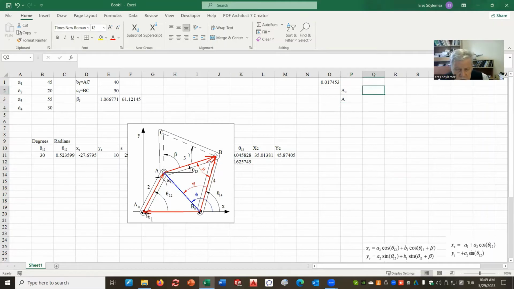So A0's coordinates are fixed. So it is 0, 0. This is the x and y coordinate. Of course, you can make it center. Let me make this center as well.